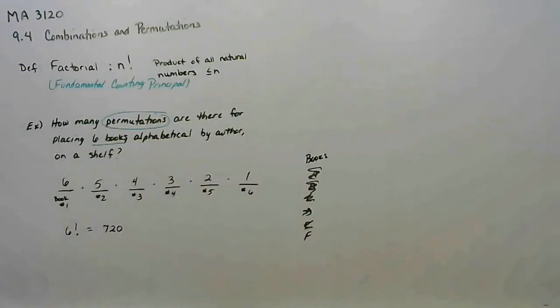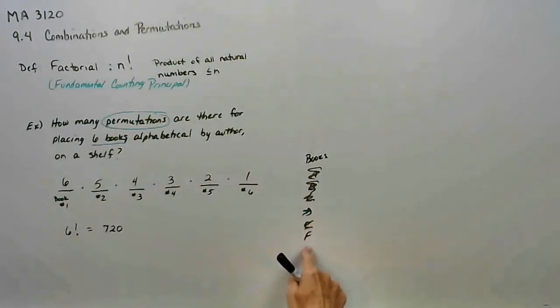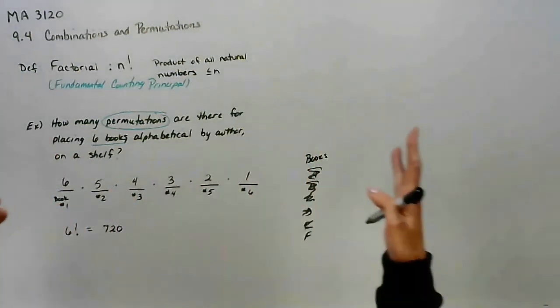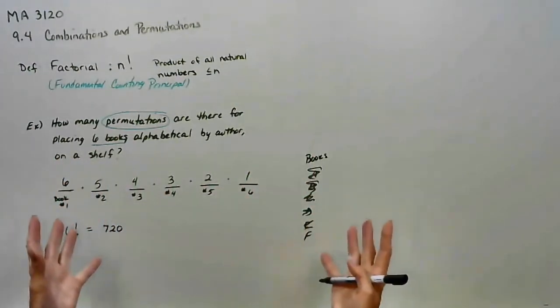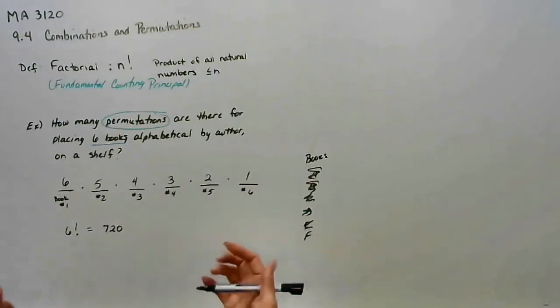All right, so I think that kind of gives you an idea. Now we do have a formula for permutation. Because this time we used every single item. Let's say it's like that 31 flavors ice cream problem. Let's say you have 31 flavors to choose from, and you only want an ice cream cone with 3 flavors. So although you have an entire set, an entire sample space to choose from, you only want a certain number.